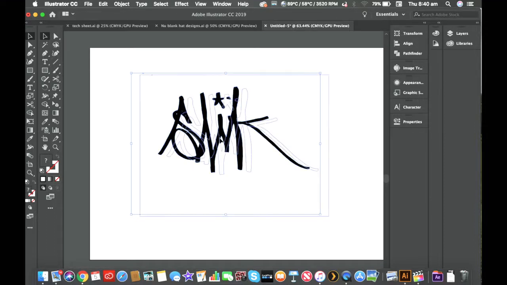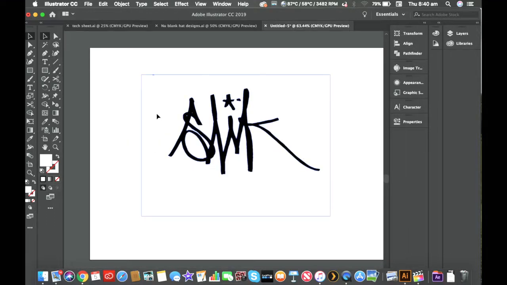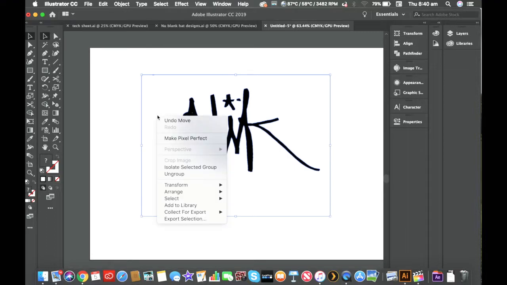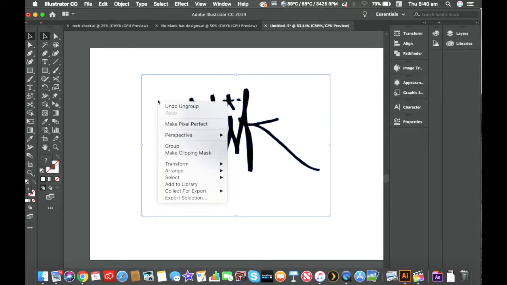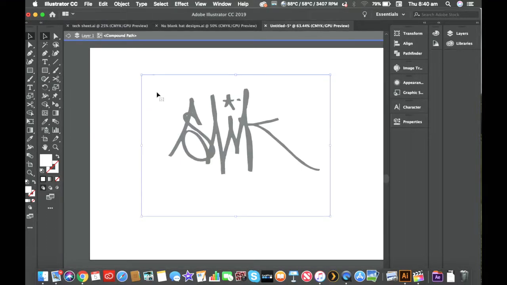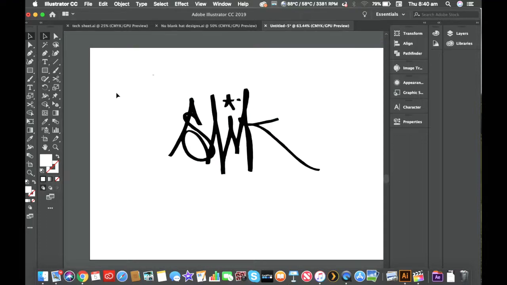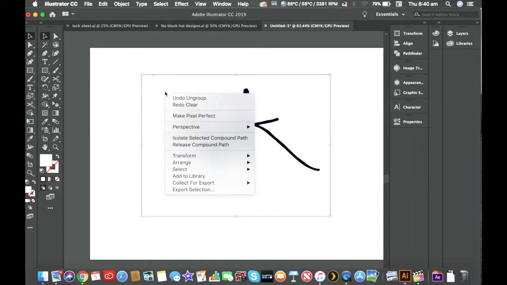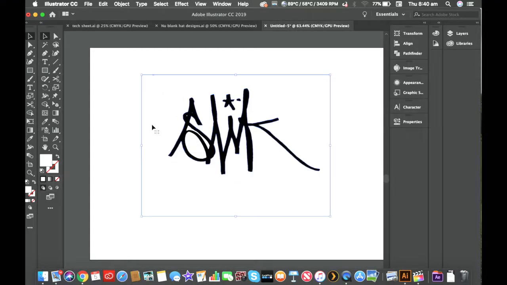Well, you do have a background there, but what we're going to do now is get rid of that. So we're going to want to ungroup that, and then you delete the wait, that did not work. Let's try that one again. Let's go there, Control G. So Command Shift G should do the trick, and then click on the background and then delete.